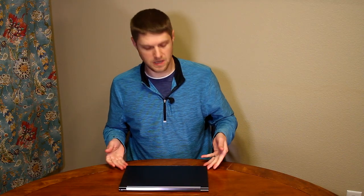But the bottom is where my major complaint actually is. And that's these rubber feet. On the front, it's not a big deal because the front bezel kind of rotates and the side rotates out. But as you get to the back, it's flat. So there's no longer this nice rounded edge that goes around. You get a square flat side on this. And the problem with this, as you can see, there's not a lot of distance between this pad and the back of the laptop. So when I set it down, if I go to pick it up from the front, which is kind of natural, you immediately scrape it.